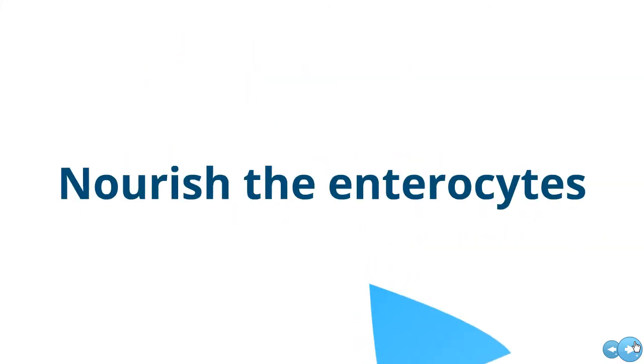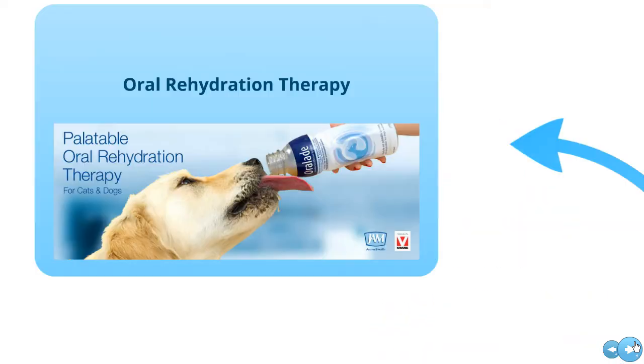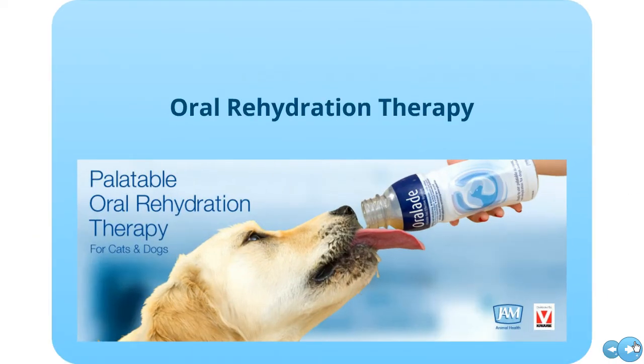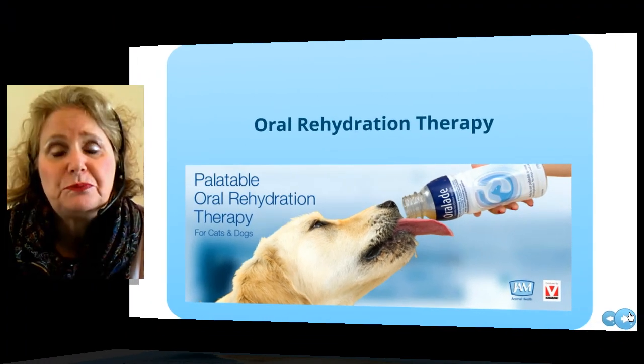And by doing that, we can nourish the enterocytes, and after that, then we can go on and to some degree nourish the rest of the body. So we've come full circle from centuries ago, through the Dark Ages, through the cholera epidemic, and through the development of intravenous fluids, and we've come right back full circle to the use of oral rehydration therapy in very ill patients.